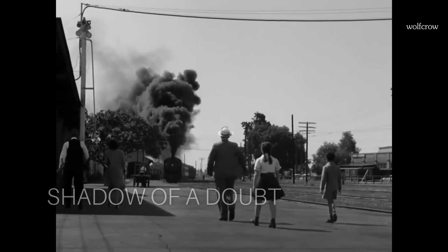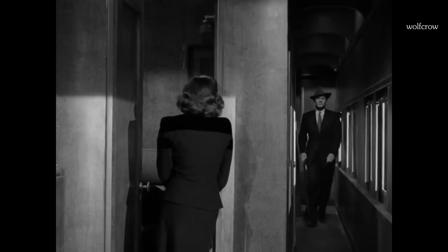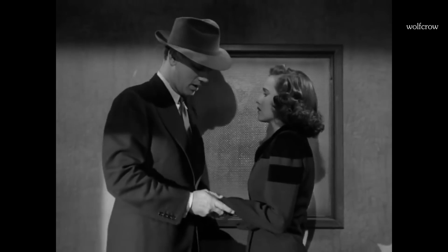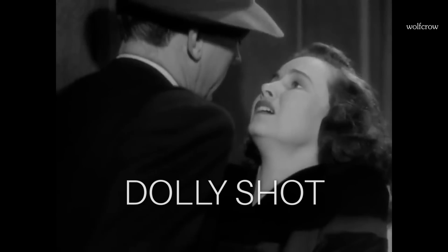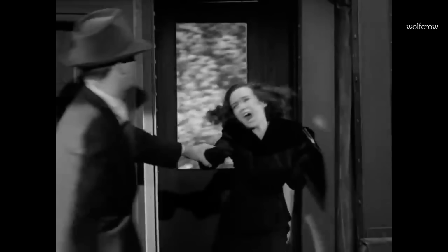Let's take one of Hitchcock's early masterpieces and one of his favorites. In Shadow of a Doubt, the last scene is an absolute shocker. Both Charlies are on the train and she needs to get off. He holds her back. We all know what a rotten character he is. The camera dollies with them to the door of the compartment. The camera doesn't move much except for one tilt down to her leg. I'll explain that a little later.